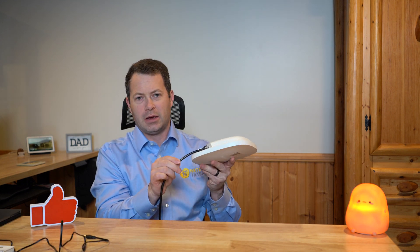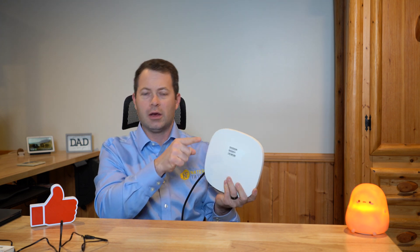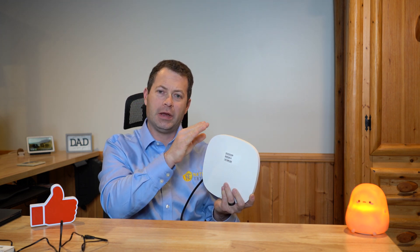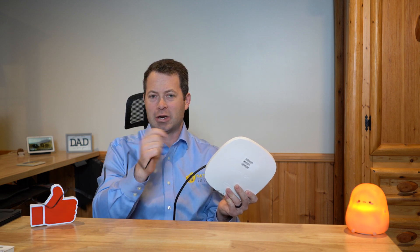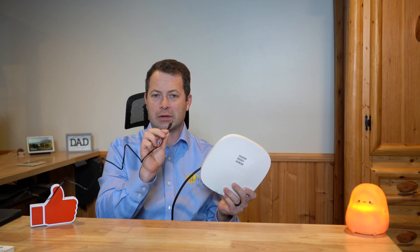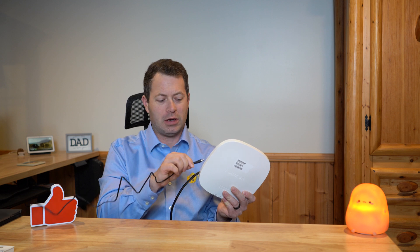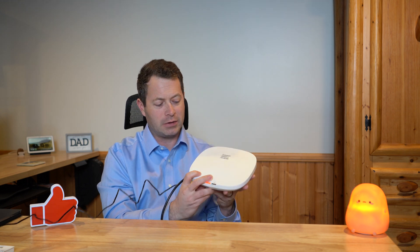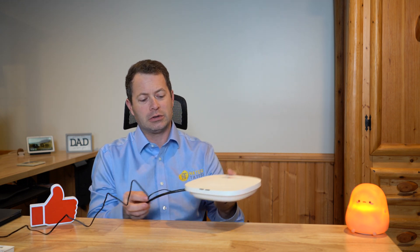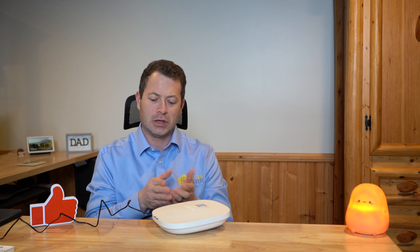It is pretty straightforward to go through this yourself — that's what I like about this HPE Networking Instant On setup. For this demonstration I have my ethernet cable plugged in and going directly into my modem from my ISP. For power, I have a 12-volt 1.5-amp adapter plugged into the back of the unit since my ethernet cable doesn't need to provide PoE. You can see that red light just started to flash and now it's got a green light, so I can open up the app and follow the instructions to get this set up.